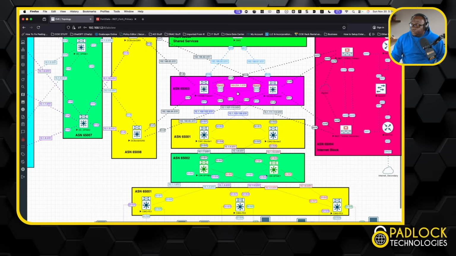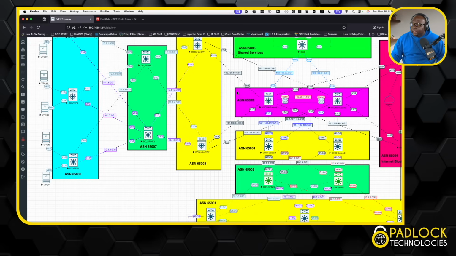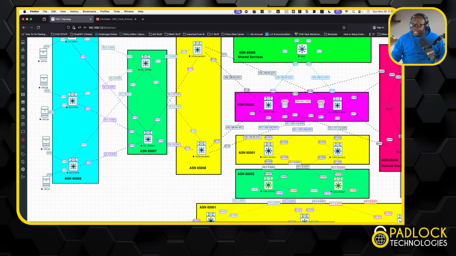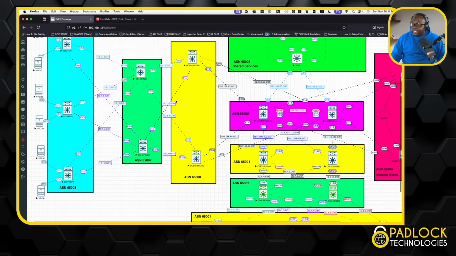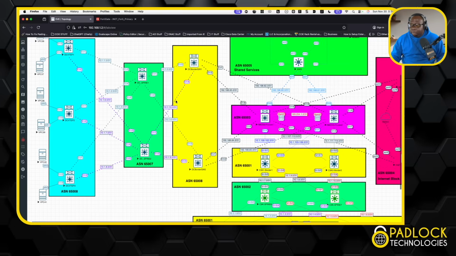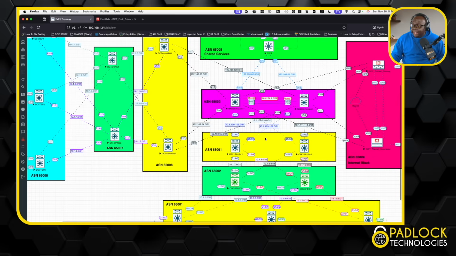And then we have our DC fabric, which is our WAN connectivity over here, which is a normal Nexus MP-BGP EVPN fabric. Here, this is a Catalyst from the Fusion routers down. This is a Catalyst 9K MP-BGP EVPN fabric.